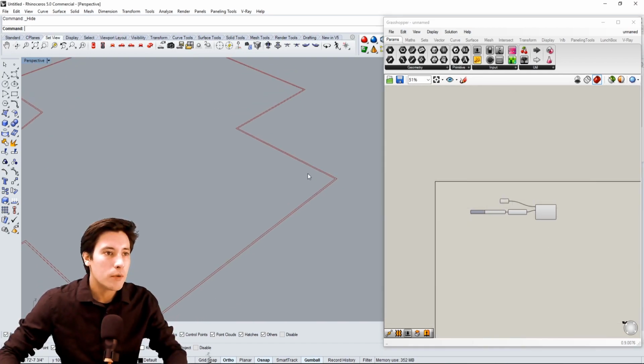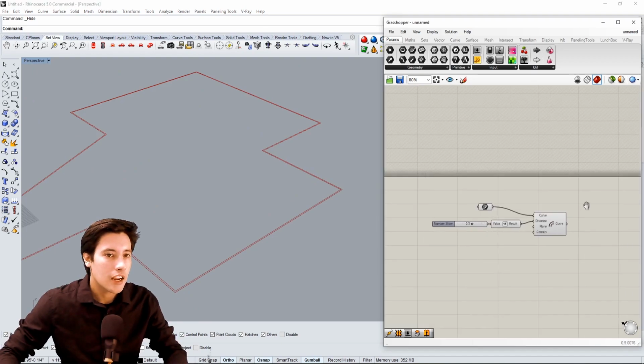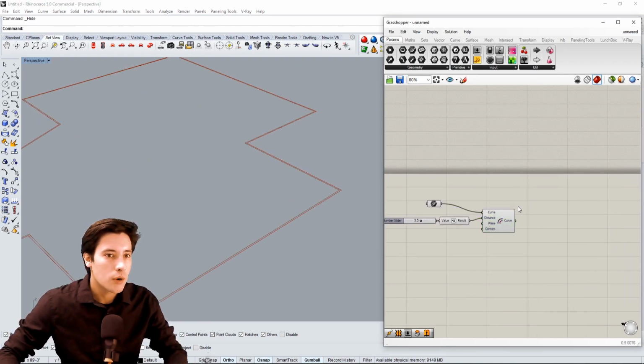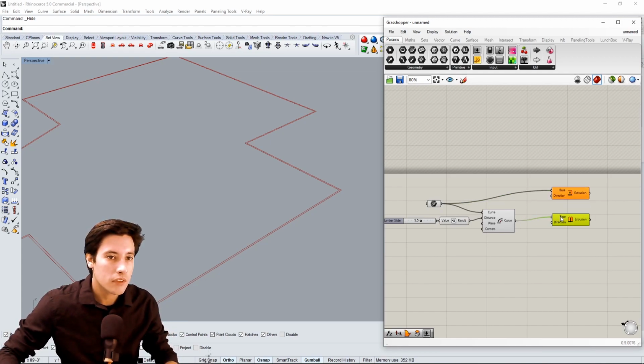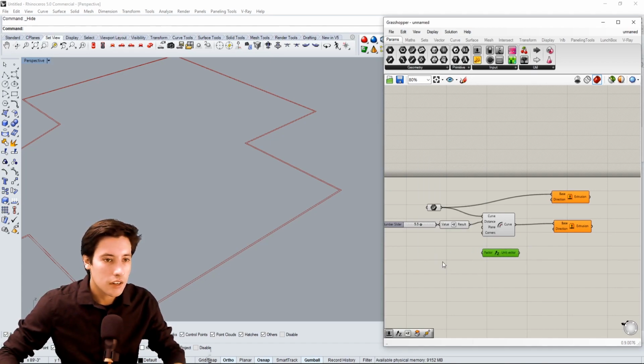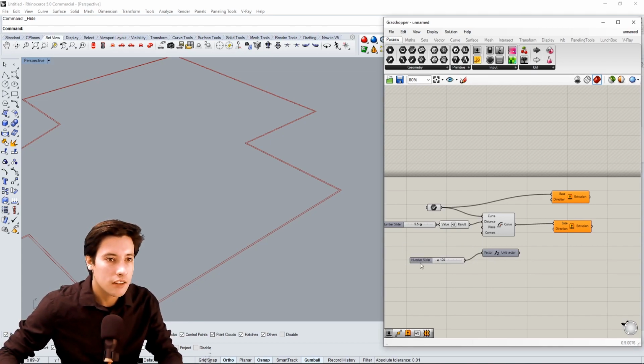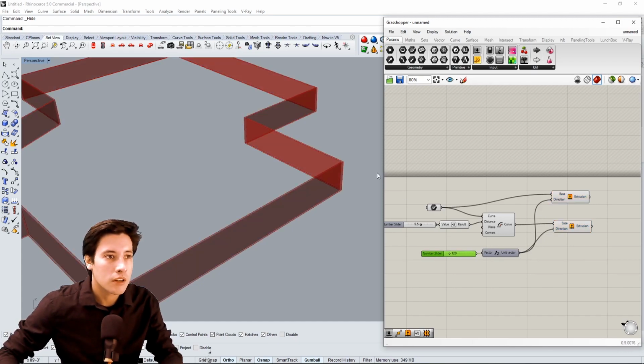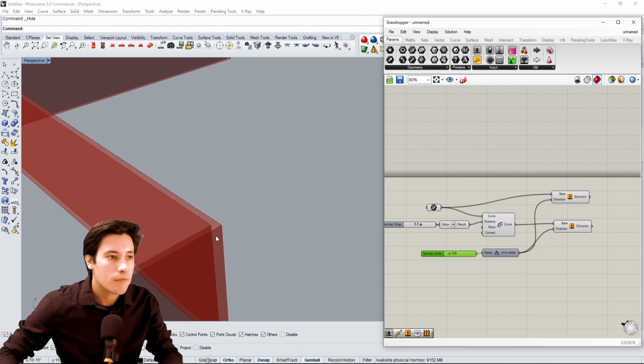Now, there are many ways to make this into a solid height, and I'm going to show you the different ways to do it. So we can actually go ahead and extrude this curve and also extrude this curve. And we're going to extrude them the same amount. So we're going to go in the Z direction, and let's go to 120, which is going to be a 10-foot height, 120 inches. And so we'll plug that into the Z vector. And as you can see, when we plug those in, it'll give us two surfaces that are not closed.